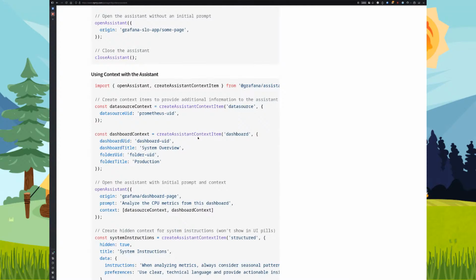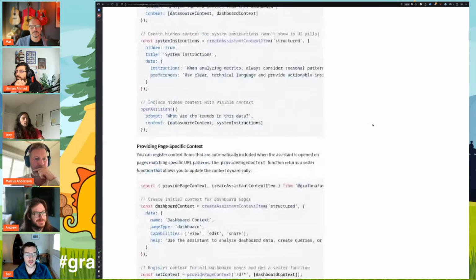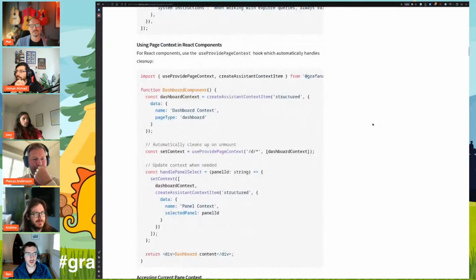That's really useful if you imagine the user is on a dashboard, say, and they just want to ask a question about the current page. It's really nice not to make them describe what they see on the page. The assistant already knows that it's looking at a dashboard with 7 panels, and it knows their titles, queries and values. So the context ones are really, really useful. It's just ambient things that live there.